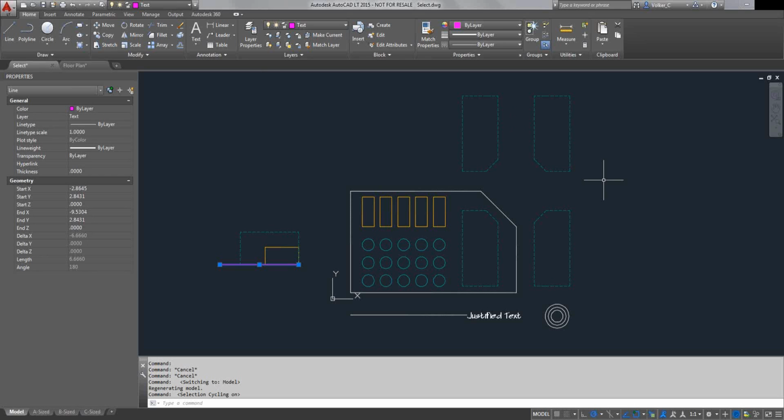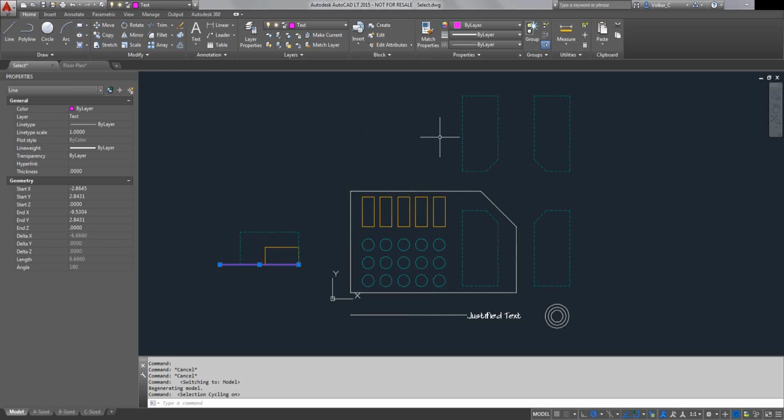Sure. Yep, I only have 2 more topics I want to show, and while we're in this drawing again right now, I'll show the select all function. Now, select all allows me to select everything in the drawing. So in this drawing, there's not much here.